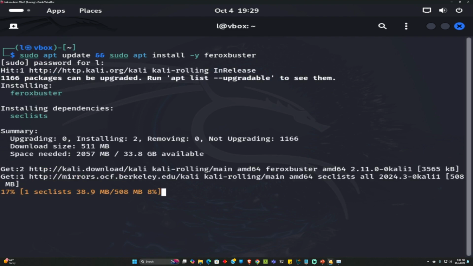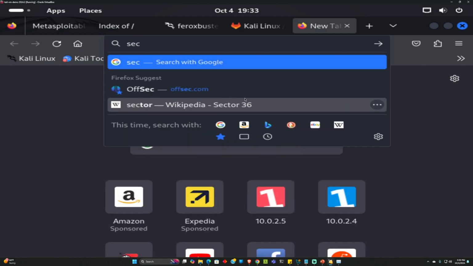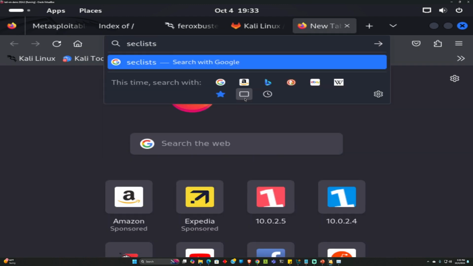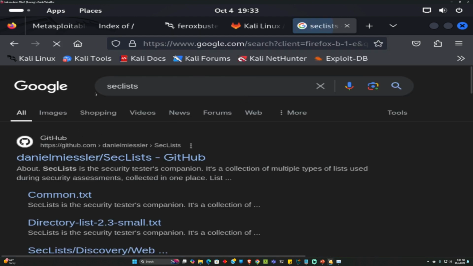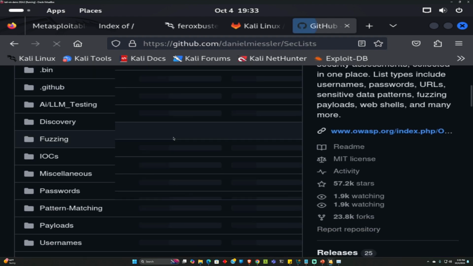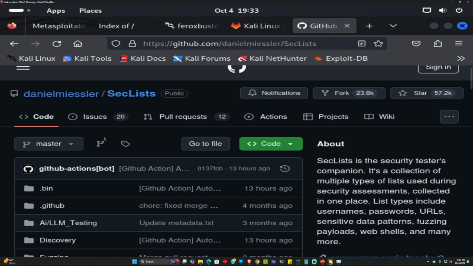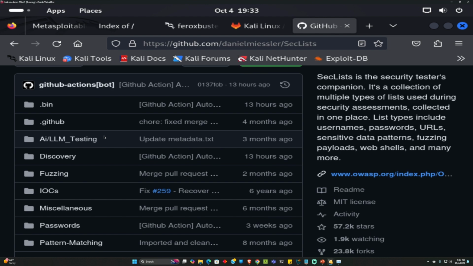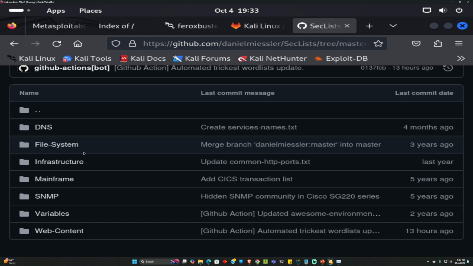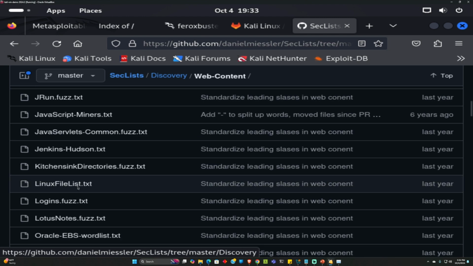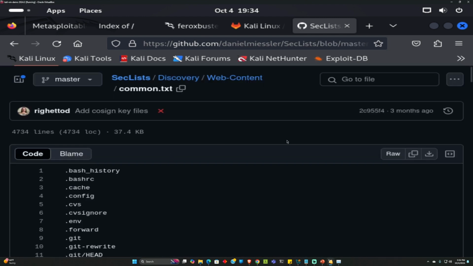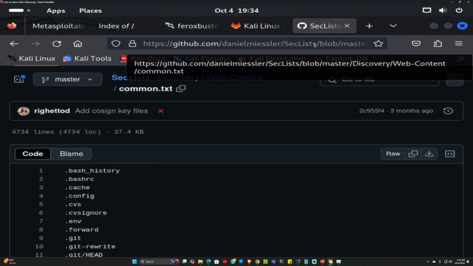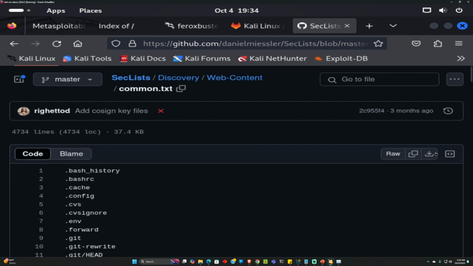We can also install the SecLists. If you search on SecLists, this first SecLists on GitHub seems to work out pretty well. I'll also add the link to this in the description. But down here we can find discovery, web content, and then there's a common.txt file that I'm going to run with our web crawler here.